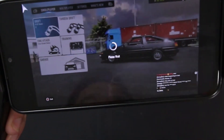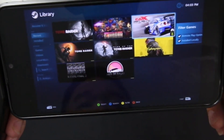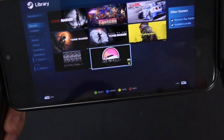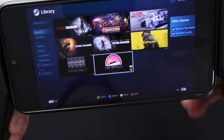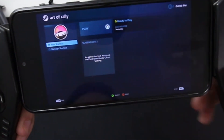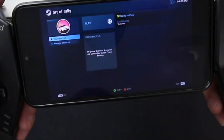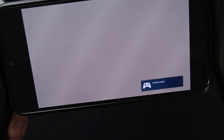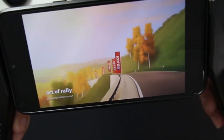I also have games not installed through Steam working. Art of Rally is one of those Linux games that I just imported into Steam. You'll see it doesn't show much information — just 'last played yesterday' — because it's not a native Steam game. Games like this also work very well. It loads through Linux and allows your controller to work, plus you get the Steam interface if you need to chat with anyone.